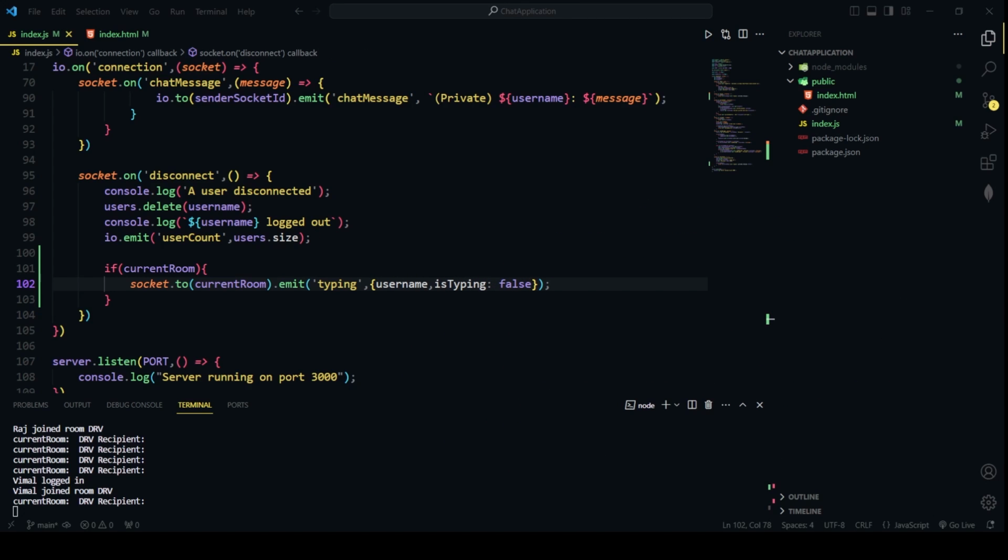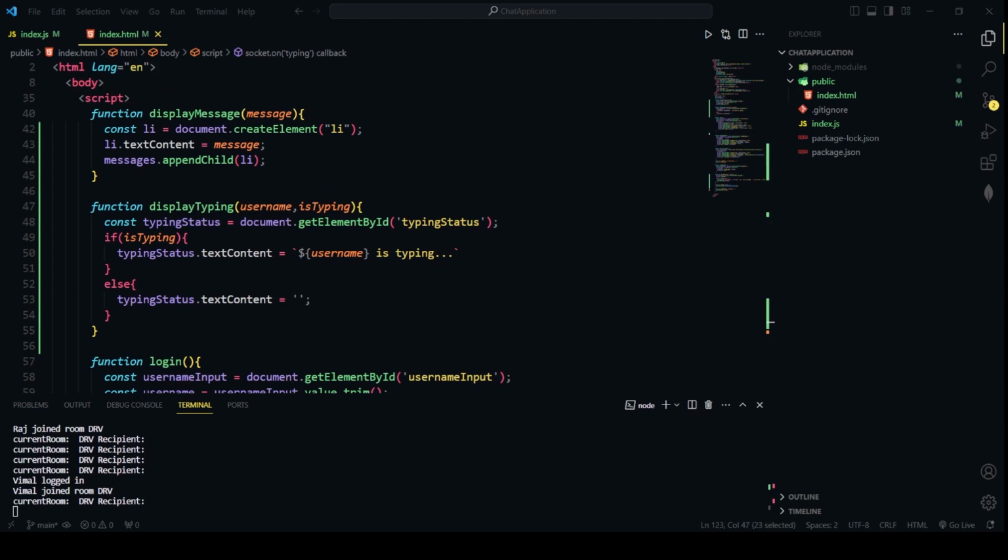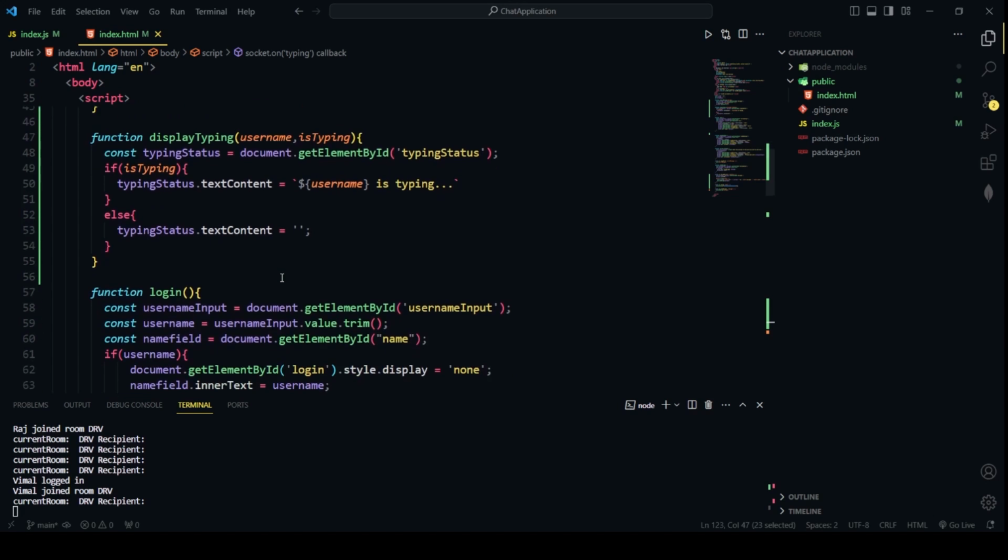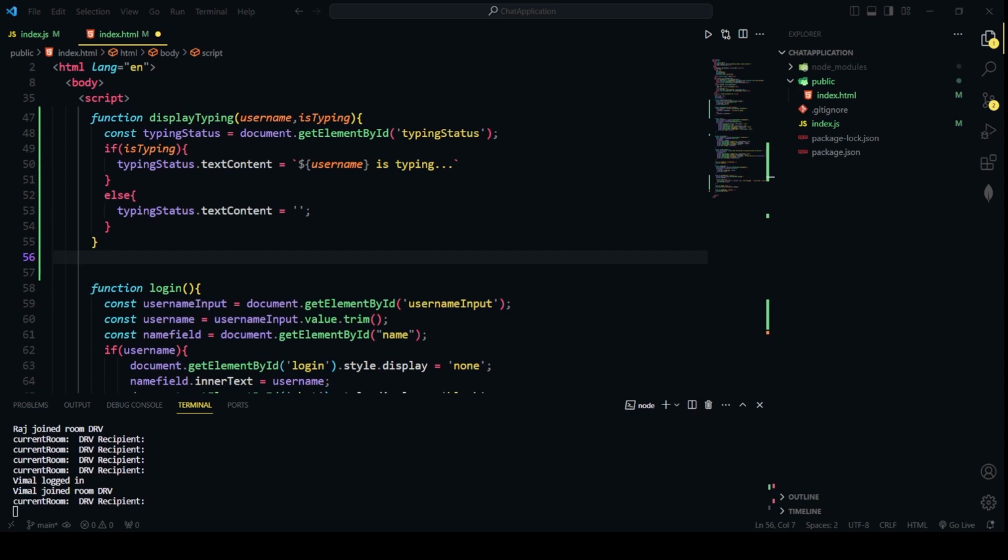So we want to update our front-end JS code inside our HTML to handle the typing event and notify the server when the user starts or stops typing. So we want an event handler for typing status.